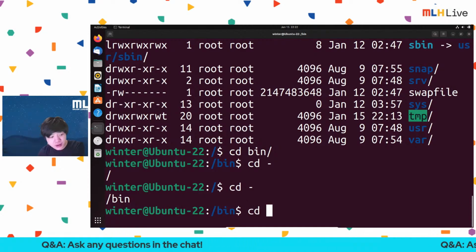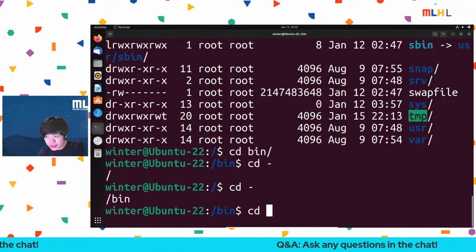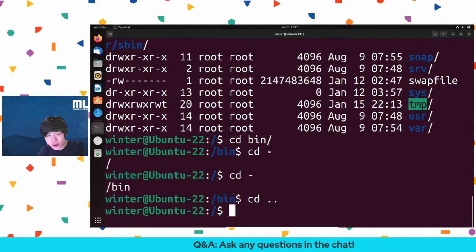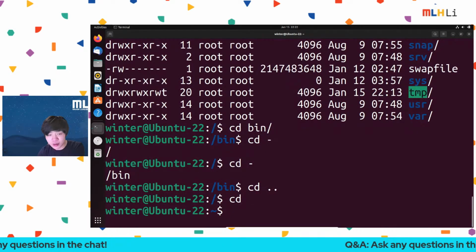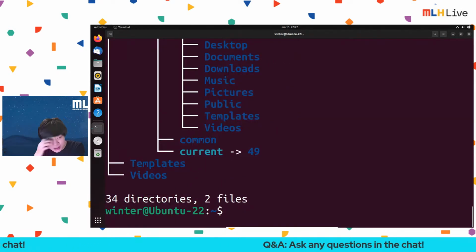But yeah, so another cool thing is if you do cd .. this will take you one directory out of the current directory, right? Remember how we talked about there's multiple trees? If I actually do a cd by itself, it takes me to my home directory. If I do a tree again, you can see that there's multiple directories, right?